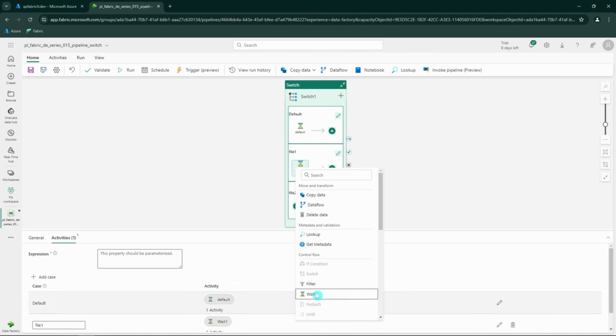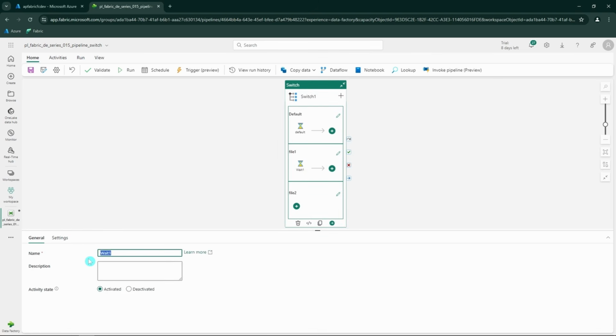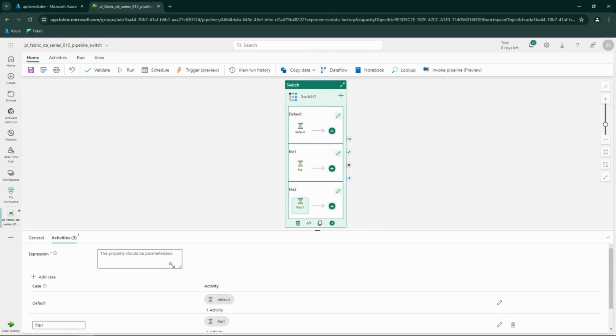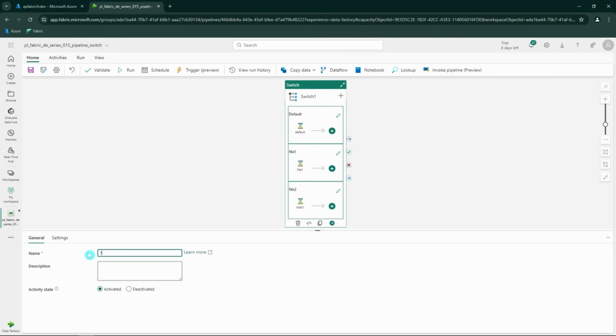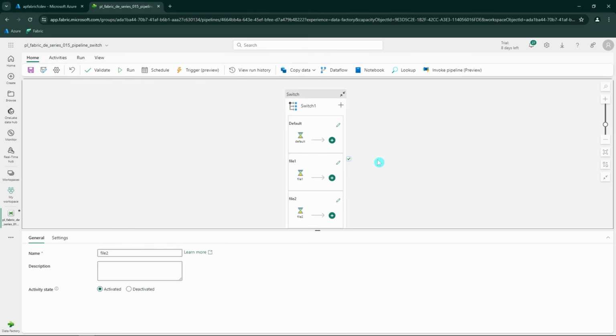Let's add Wait activities to both branches, and let's name those activities based on the branch they are in. And here we add file 2. And now we have 3 Wait activities inside our Switch activity, but all of those activities are inside different branches. So we are not going to run these during the same execution.